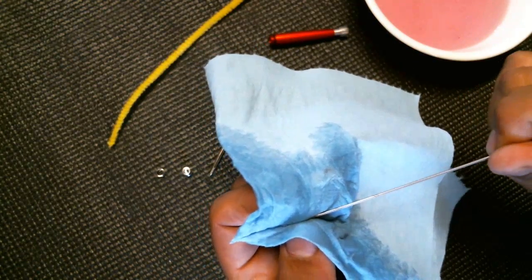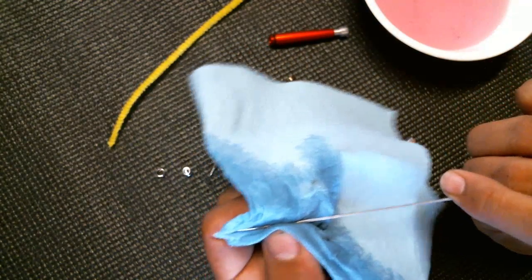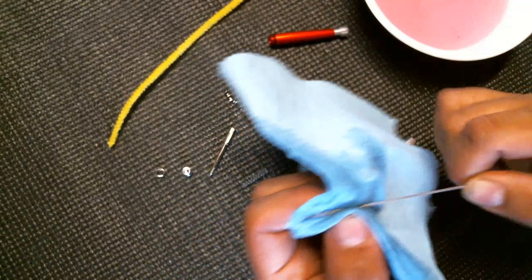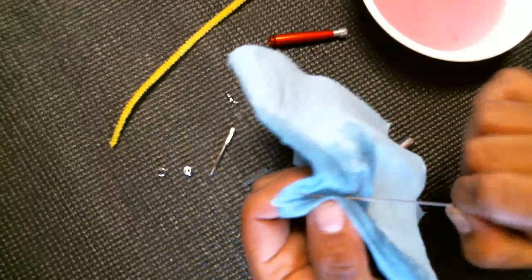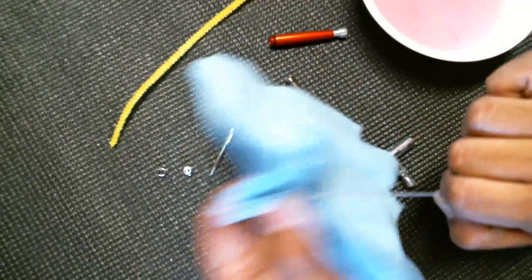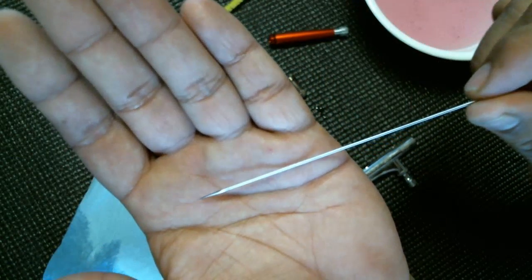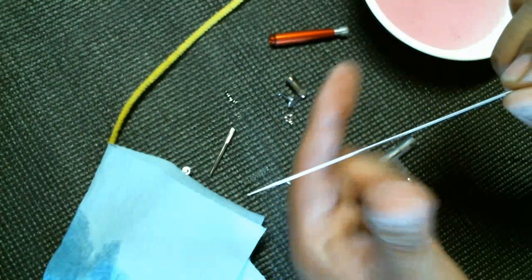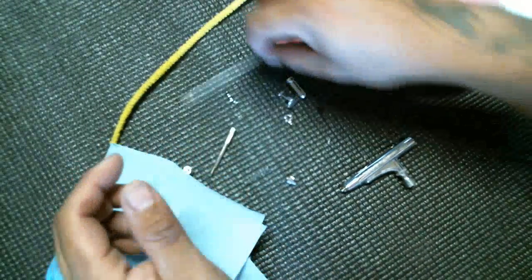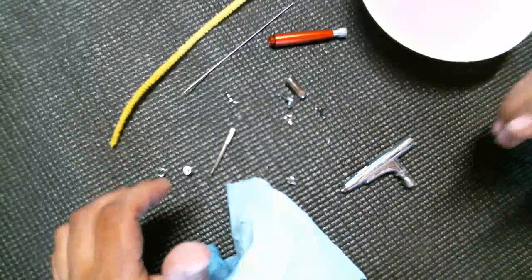And then for the tip, you could try to give the needle a spin, something like that, and you can see we've got most of those off already. And you want to be careful not to stab yourself with this. This thing will be super sharp, so you want to be really careful not to stab yourself with one of these. So you see now it's nice and clean. There's no black spots anymore on this. And be careful not to bend it. Don't bend your fingers while you're working on it or anything. Always handle it gently, and just be really careful with your needle, because a bend in your needle will affect performance of your airbrush a lot, so be careful.